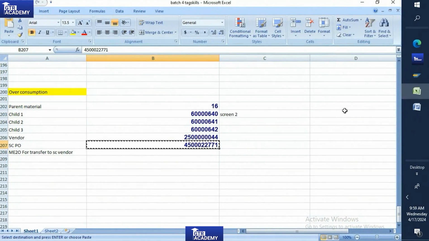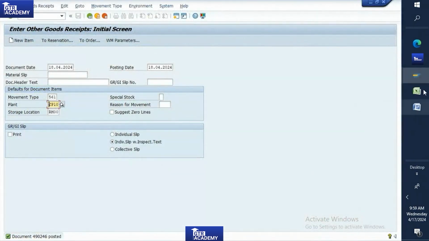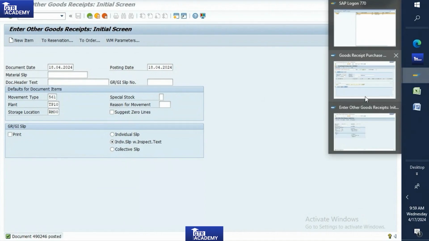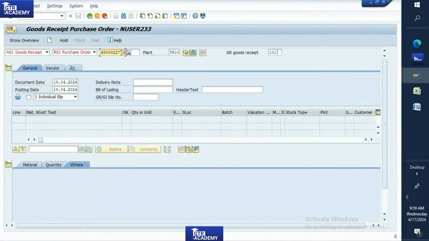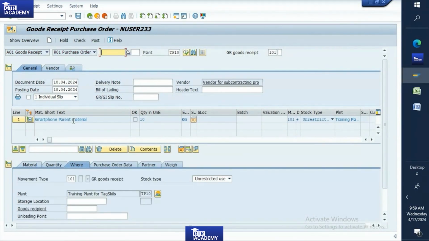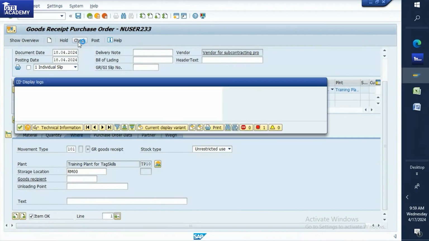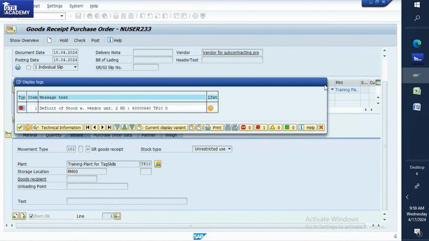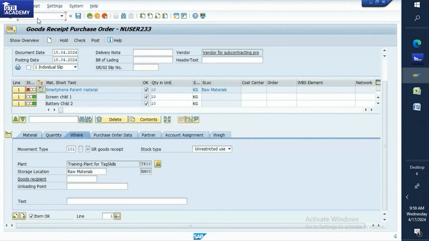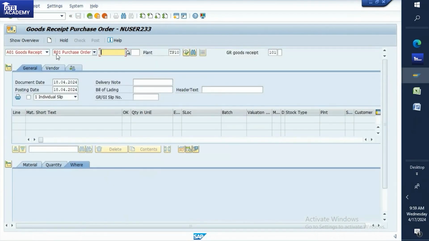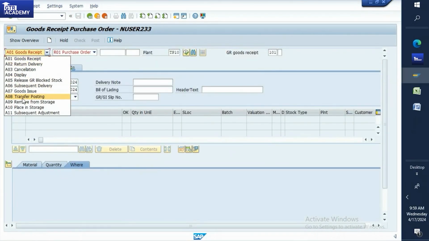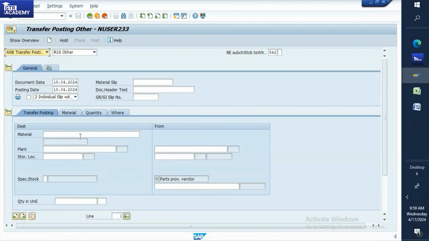Take the subcontracting PO, then 00. Okay, so once we added the quantities, we then did the transfer posting. Before that we had done it, and that's the reason you are getting the error.